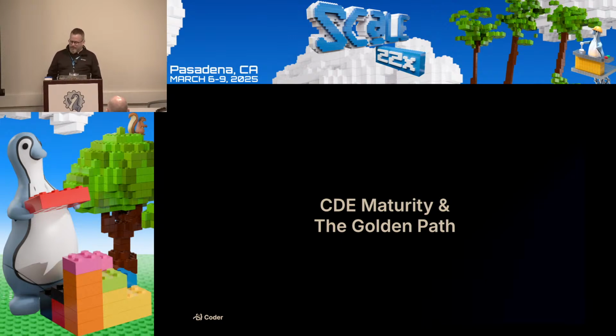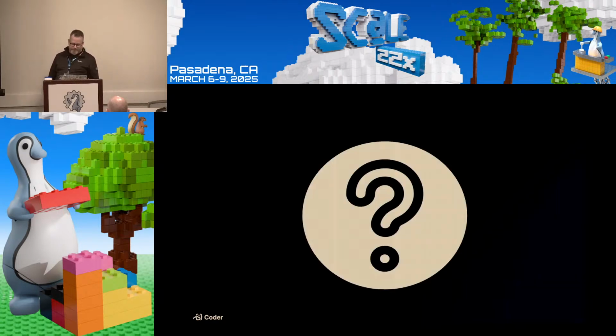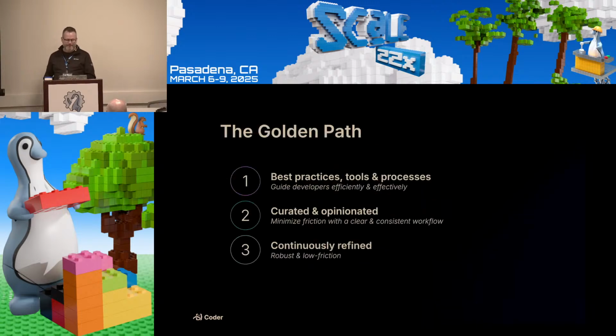So that was the basics. Now we'll talk about the maturity model and what we call the golden path. So show of hands, are you familiar with the term golden path for developers? Okay, a couple of folks, about half the folks, that's great. It is a big deal. It sounds kind of weird when you first hear it, like, can it really be that important? But it is, and it has a lot of big benefits too.